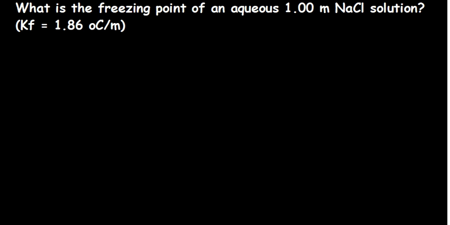Okay, we can look at one more question, and this question of course is attached to the freezing point depression and not boiling point. Okay, so what is the freezing point of an aqueous sodium chloride solution? You've been given the concentration already in molar concentration. The constant for the freezing point depression has been given. So what do we do to find the freezing point?